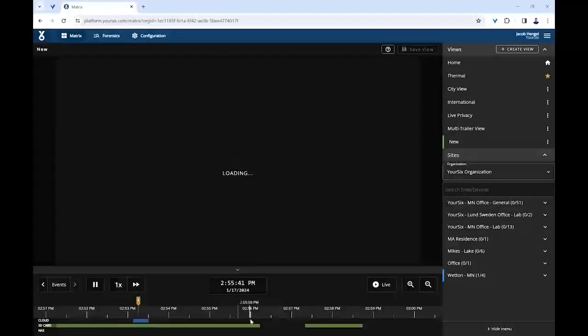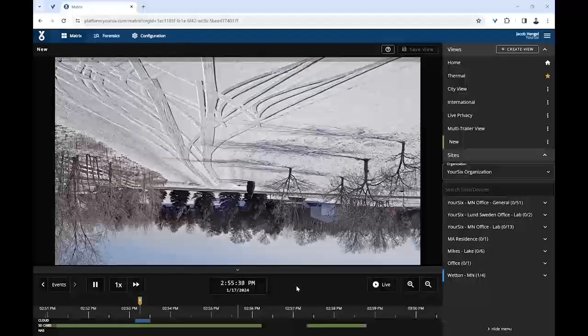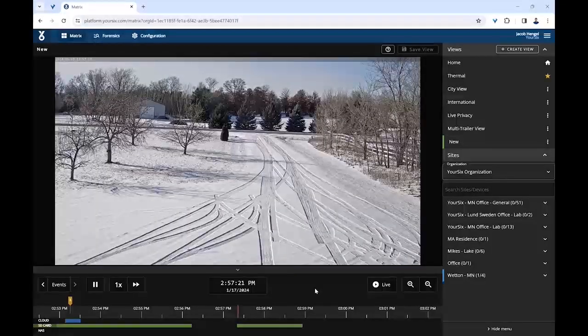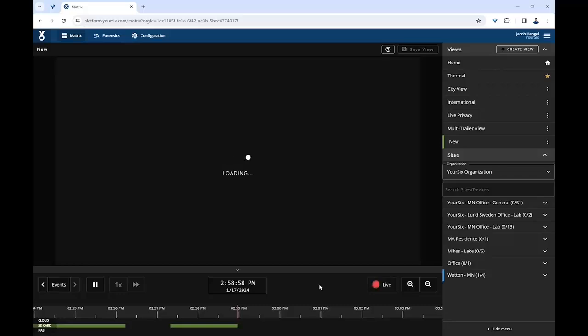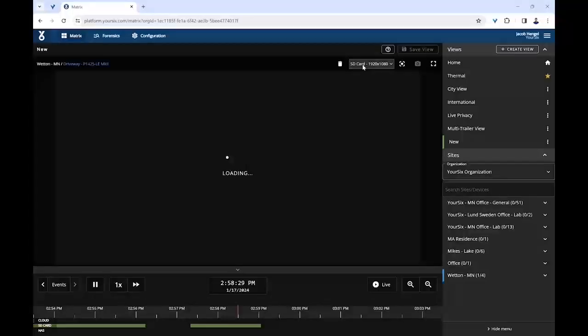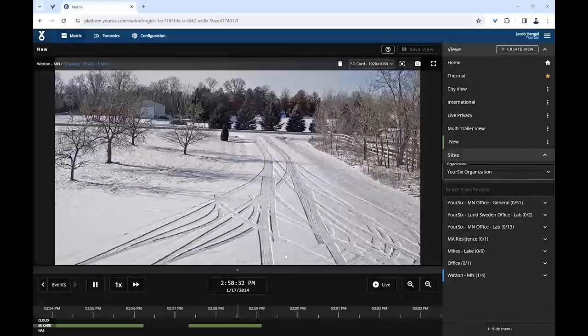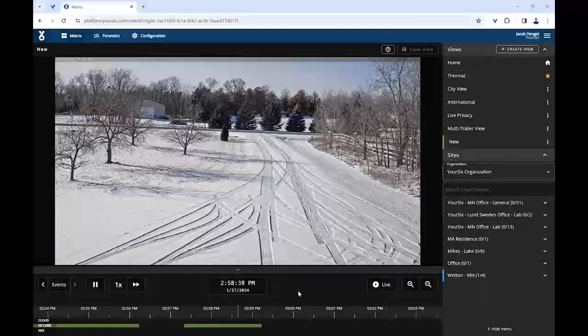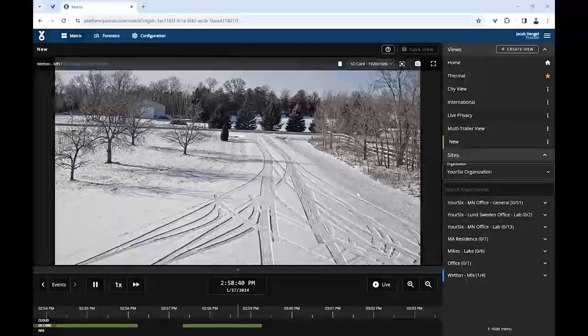So if I go back and play back this footage, it should be upside down. We can't rotate the historically recorded footage, but now all of our new footage and new recordings are properly facing the right way. If I go to live, I'm also facing the right way. So in playback here, I could look at my different sources. If I have multiple sources, make sure they're all facing the proper rotation, choose SD card, choose cloud, choose NAS, etc. But in this case, I can see that that camera reboot did fix my issue, and I'm now under proper orientation.